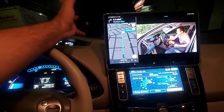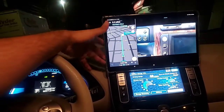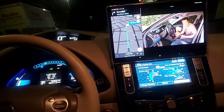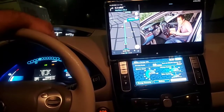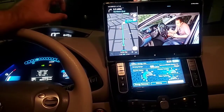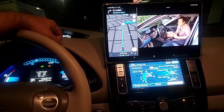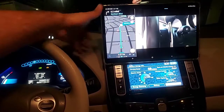I didn't do it on purpose, but when I realized its purpose, I was like, wow, this is actually great, because now I know I'm not going to break my device by putting it when it's like 100 degrees outside and it's just beaming heat right off of the windshield. So that's another great feature. In the wintertime, I just have to be really careful that I don't use the vents for heat, because that could actually hurt the device. But I always could just put it on my feet and then the windshield, and this part would stay pretty room temperature.